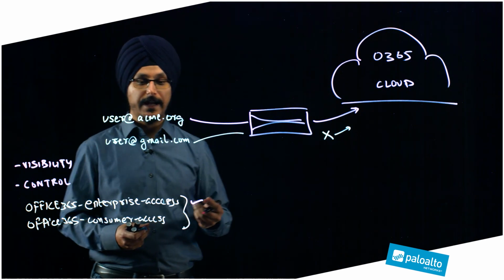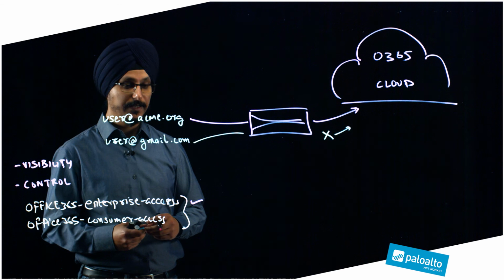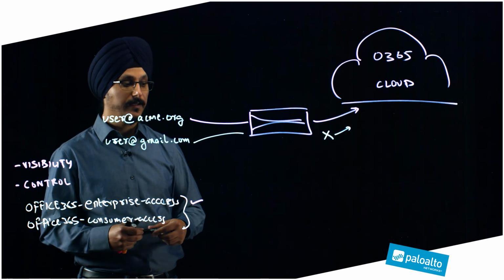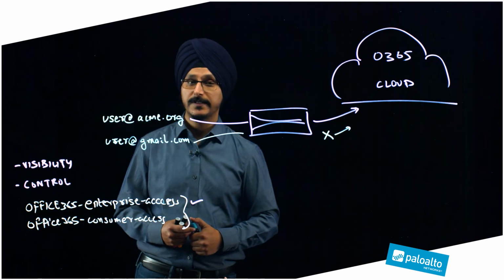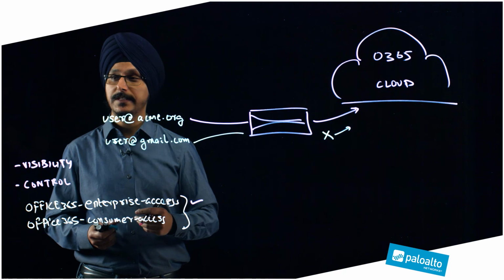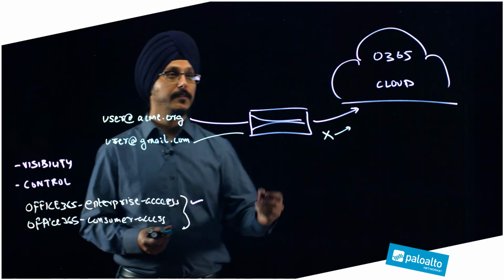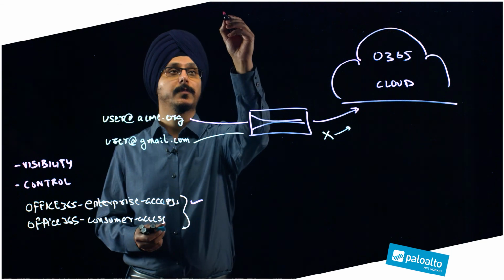Well, once you do that, customers would want even more visibility, because it's entirely possible that you have partners coming into your organization who want to have access to their instance of Office 365 so that they can collaborate with you. So going from that point on, you can actually start using the concept of custom app IDs. So for using the concept of custom app IDs, how it works.